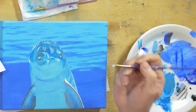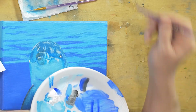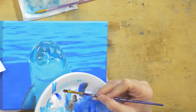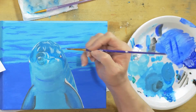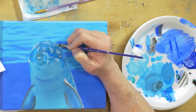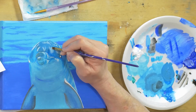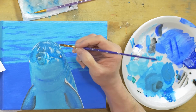And you do not have to measure exactly how many there are. You don't have to count. Okay, there's 37, I have to put in 37. Remember, painting is not like photography. You're indicating these little things that are happening in the picture, but you don't have to try to capture every single part of that.